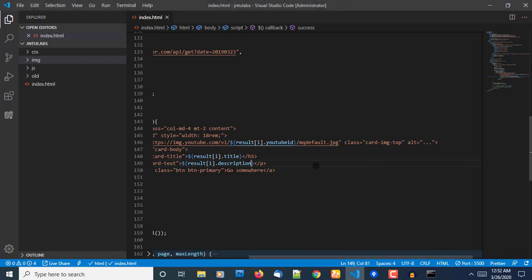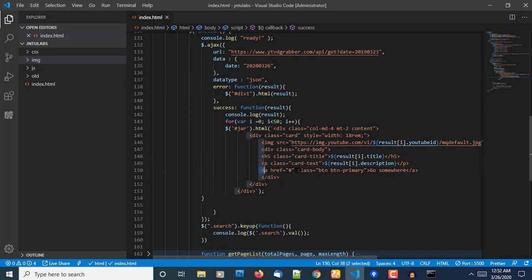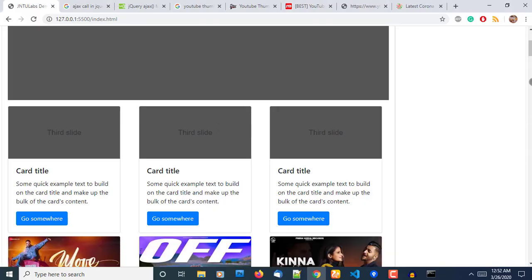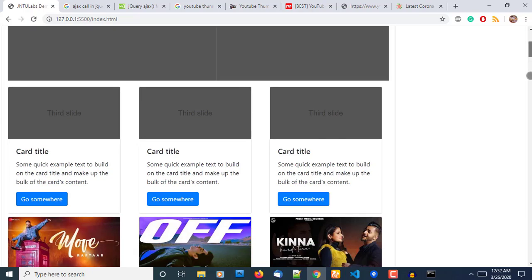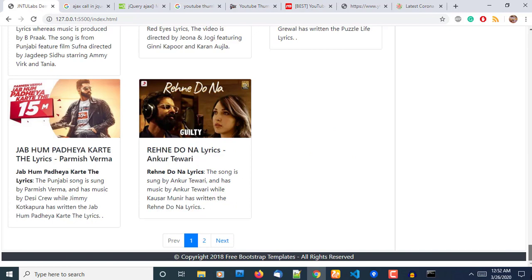Okay, here I have made one error, so you'll not be getting any output. What's the error? I will be showing you shortly. See, I'm not getting the image properly, right? So what was the error? Let me inspect and show you where the error went. In your console, whatever mistakes you're making, you will be finding them in the console itself.